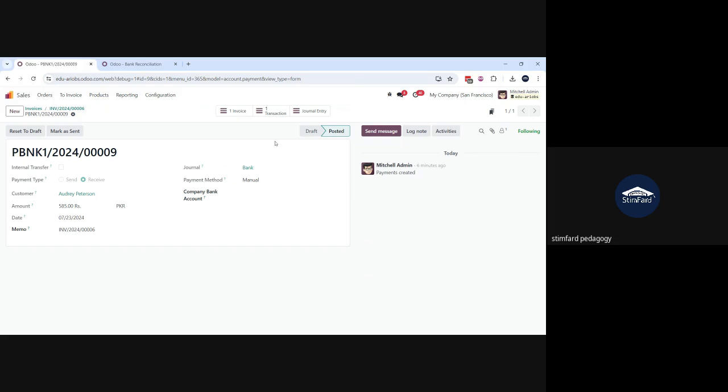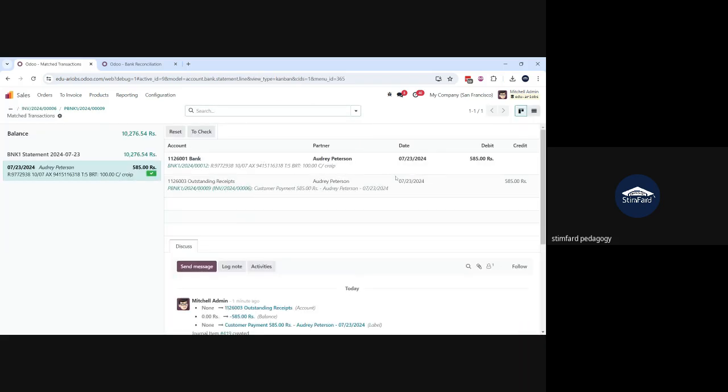The outstanding receipt account was debited and the receivable from customer was credited, but on the transaction where we did the reconciliation, you can see the outstanding receipt account is credited, which was debited at the time of receipt, and the actual bank account is debited now.